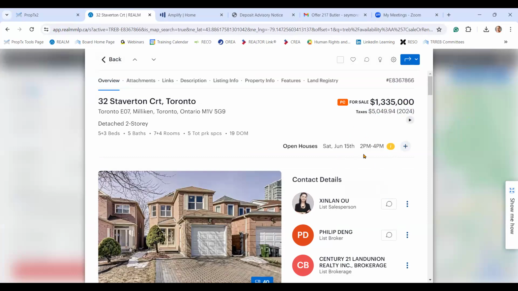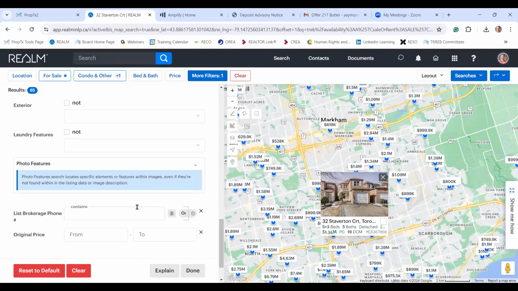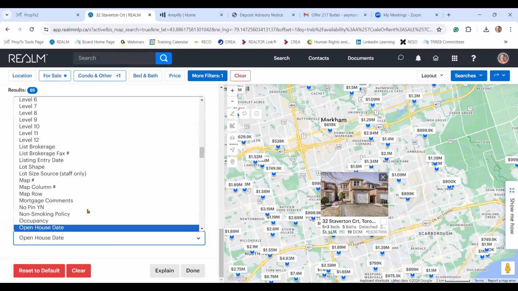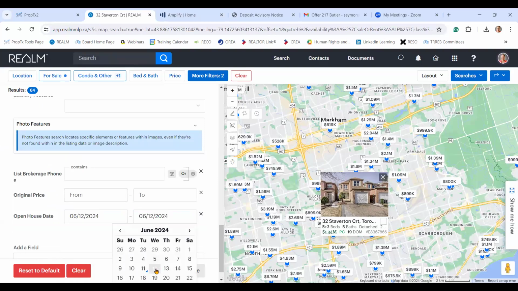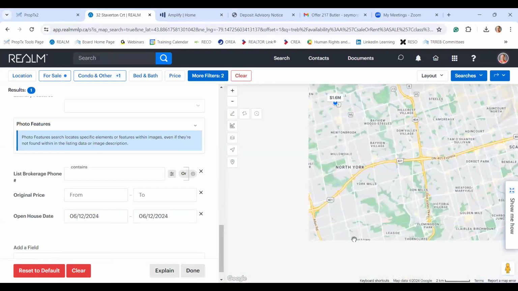This is because the salesperson, when they loaded the listing into Add Edit, put public open house information in the field that says broker open house. So that's the reason for that. One way that you might filter that through is by adding the field open house date. So if I wanted to see open house dates that are like tomorrow, and only tomorrow, because I want to go and do some broker opens tomorrow, then I'm able to filter that way.